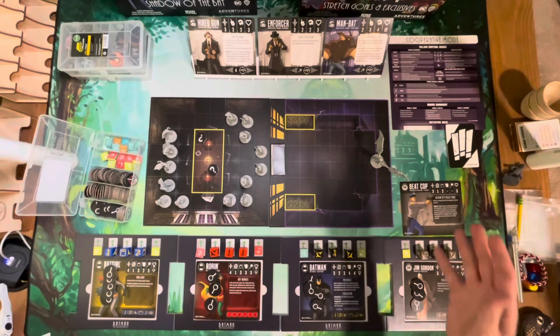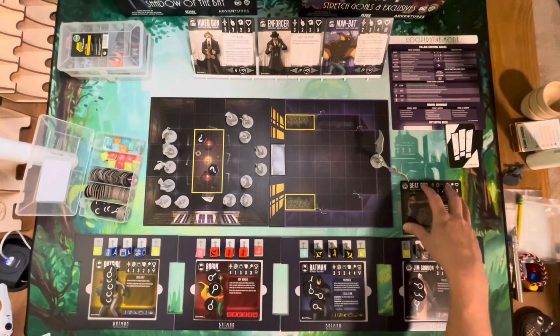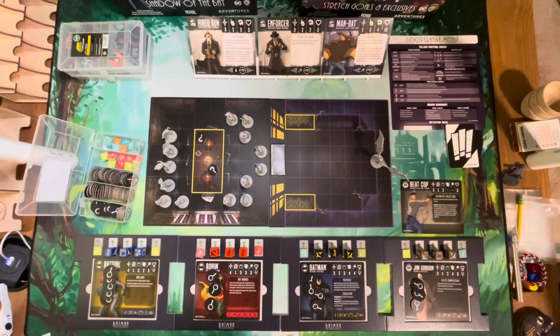So these are obviously support characters for a reason. They don't have amazing stats. They only have 3 health, but just know that support characters activate when whoever they're attached to activates. They don't have an initiation card.